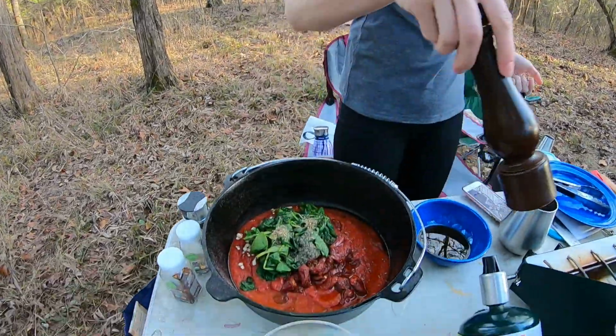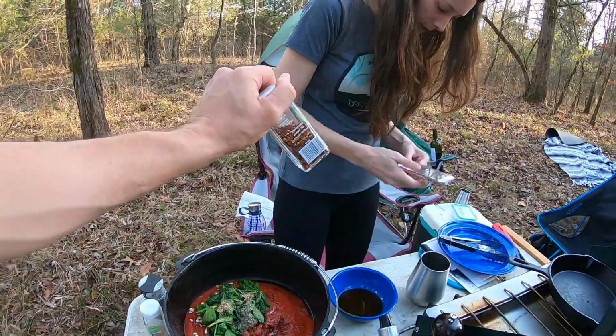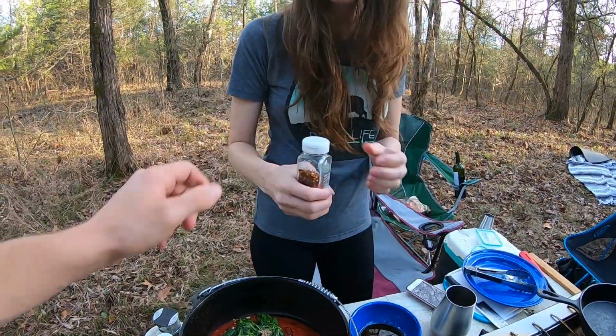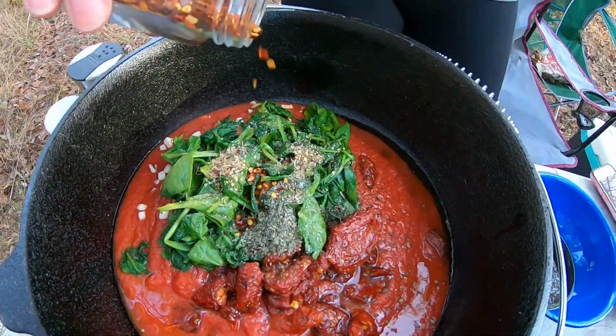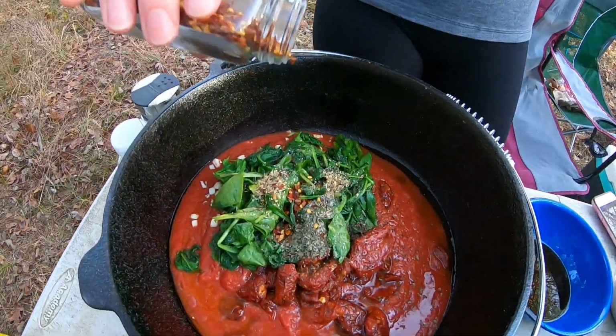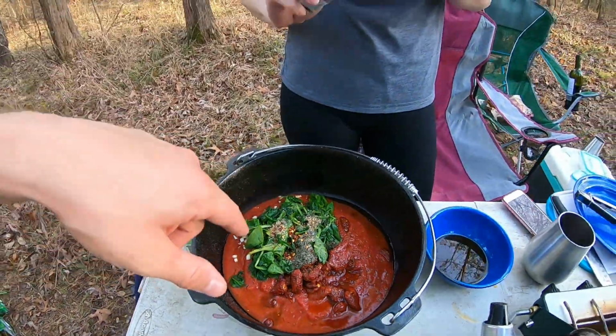And then we got what? Okay. We got some cracked pepper. Now we need the red pepper flakes. Half a teaspoon. Look at this skill. Well, I like it to be spicy. Yeah, let's put a little bit more in there.